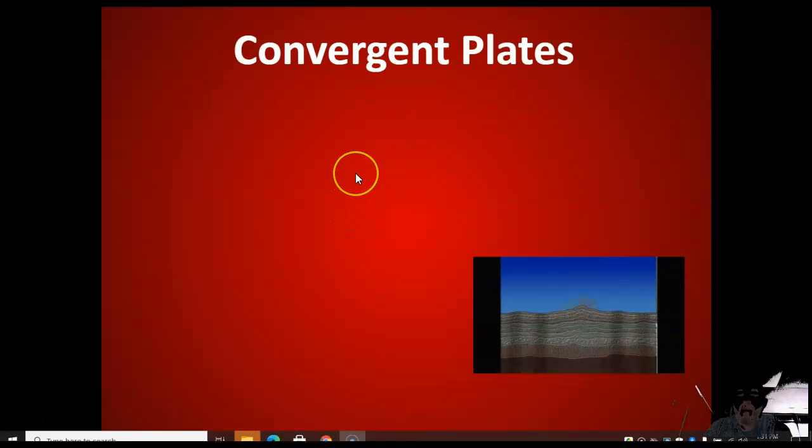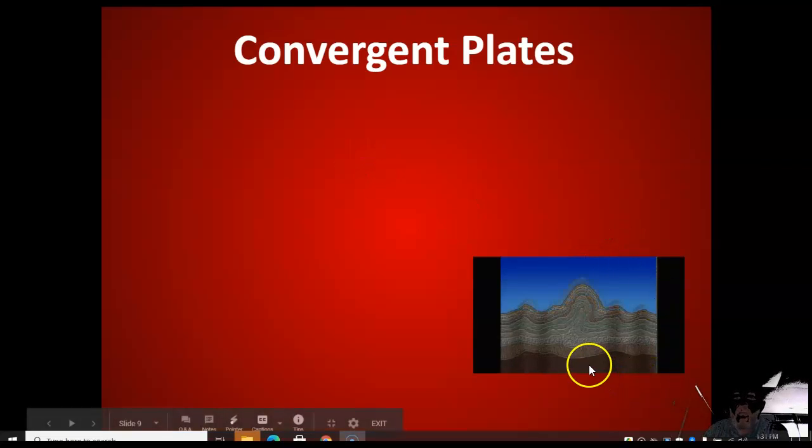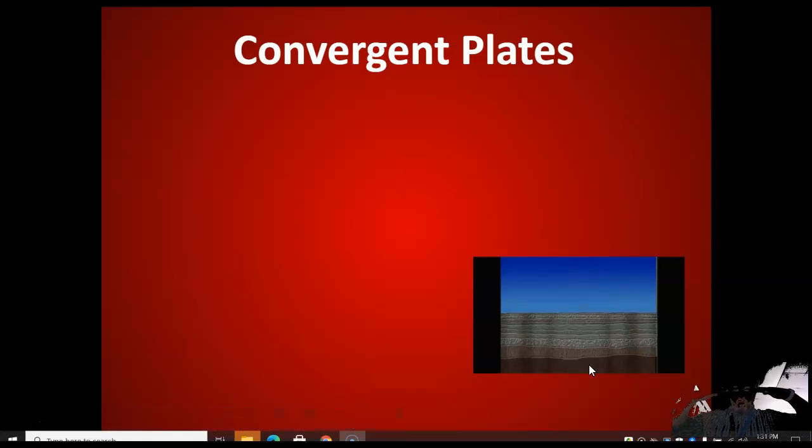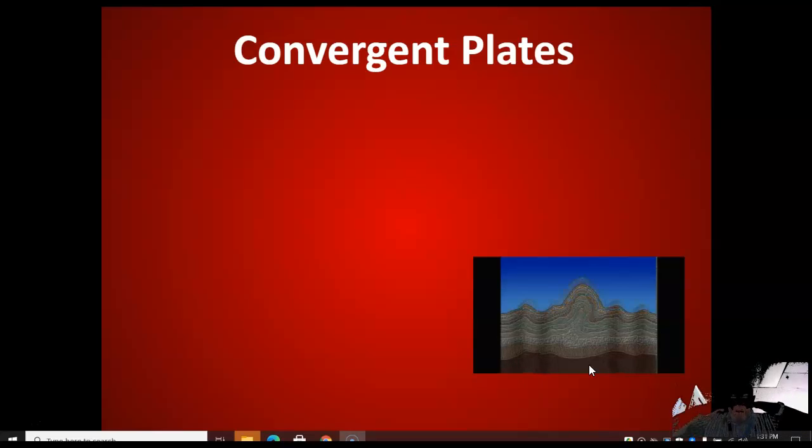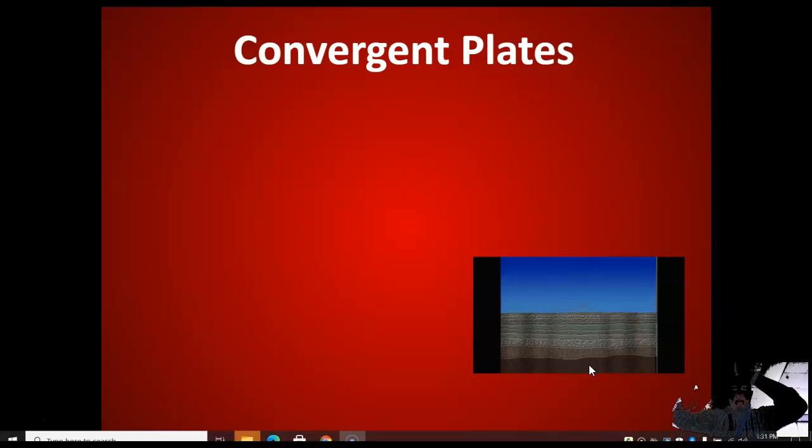Okay, so another type of plate movement is called convergent boundaries, and this is how mountains are formed. You think of two plates coming together, and neither one of them wanting to budge. They're both really stubborn. They both say, "Oh, no, I'm going to do it. I'm going to do it. No, I'm going to do it." And instead of one going under the other one, as in subduction, which you've learned about a little bit, they actually kind of build on each other.